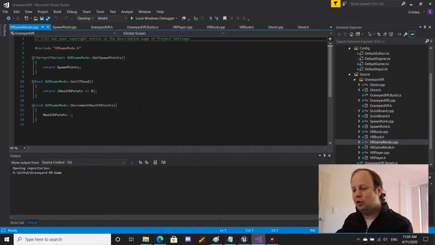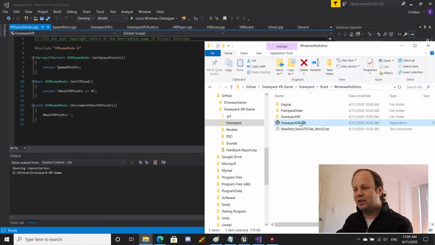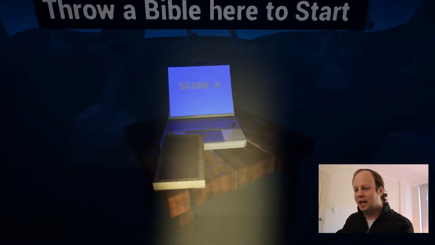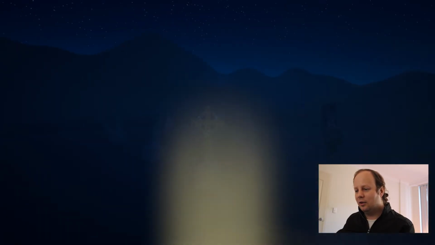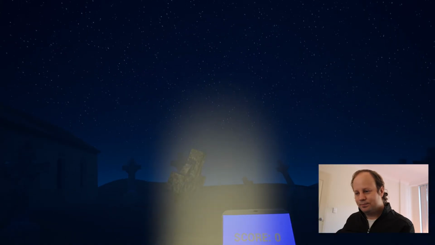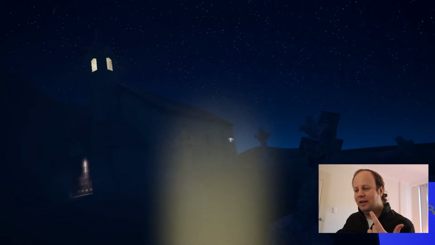Anyway, I figure I'll show you the game now, and you guys can be the judge of my first Unreal game. So basically, throw a Bible here to start. So you pick up a Bible, you shoot there, and then a ghost is just going to come rushing at you. So if I pick up this Bible, boom, and there it is. And you can hear all the sound effects and stuff, like, you'll hear that talking.